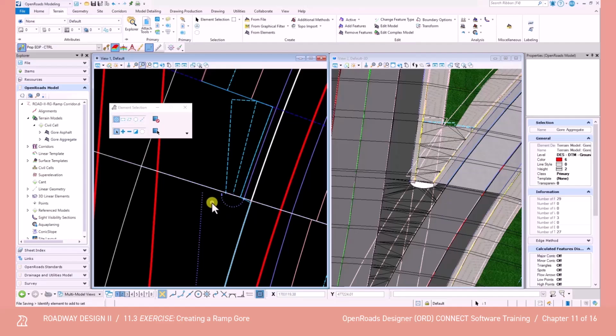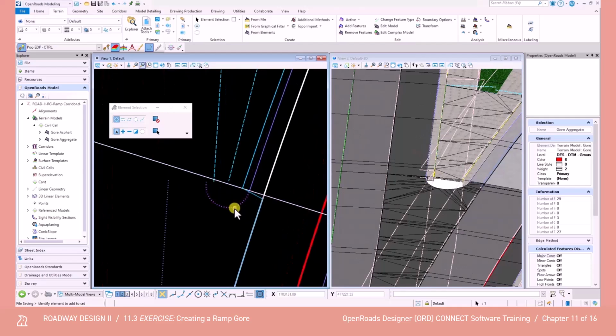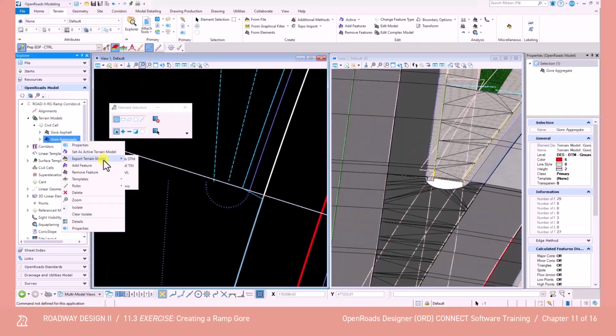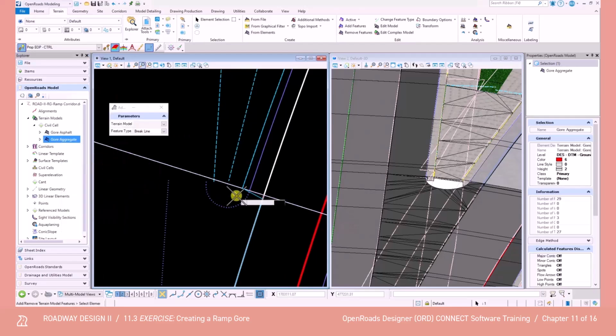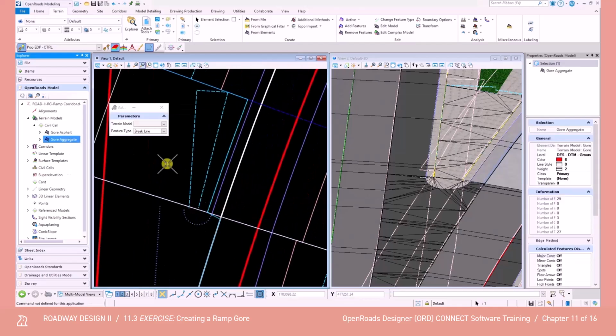Appears I forgot to add the nose there. So I'm just going to go ahead to add feature and then select this line, right click, left click the prompt, and it should add it anyways. So the step there where we selected these three lines should have selected the radius here, but if you didn't, like me, just right click, add feature, and then select that line.